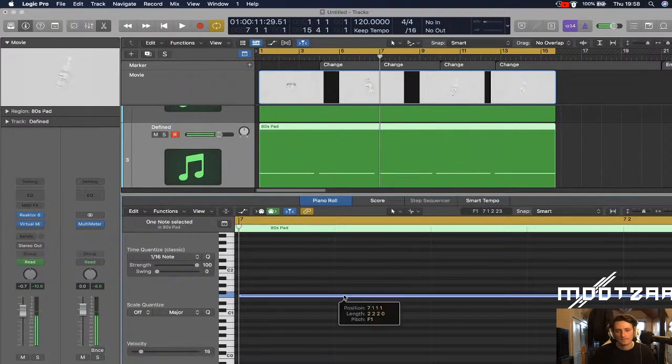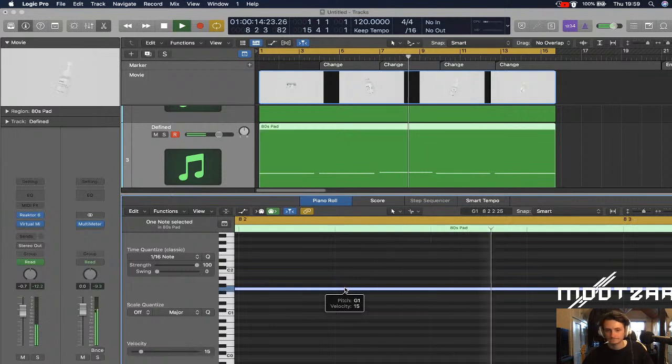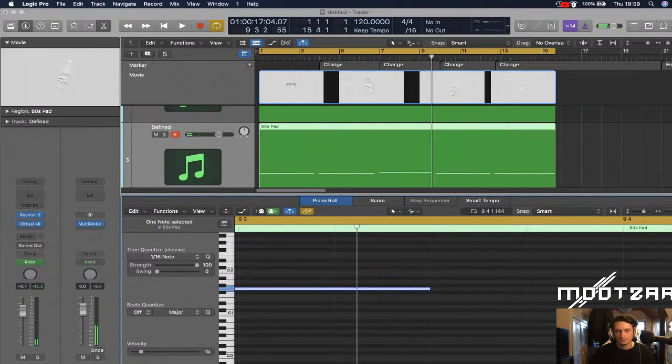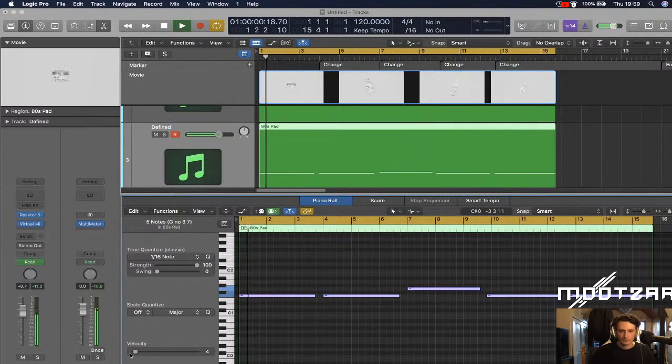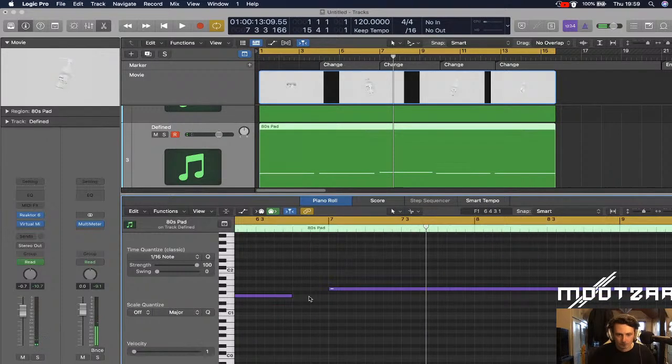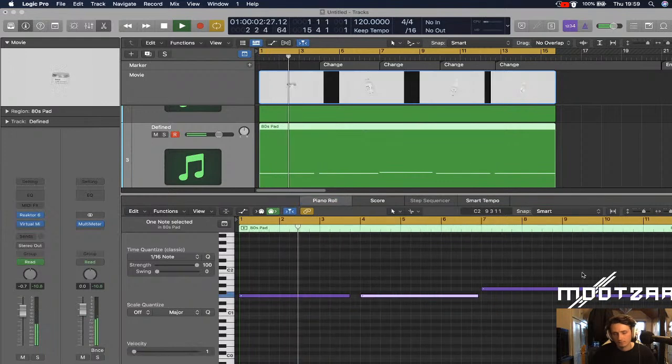Change. Maybe that'll sound naff. Just going to bring the length in.